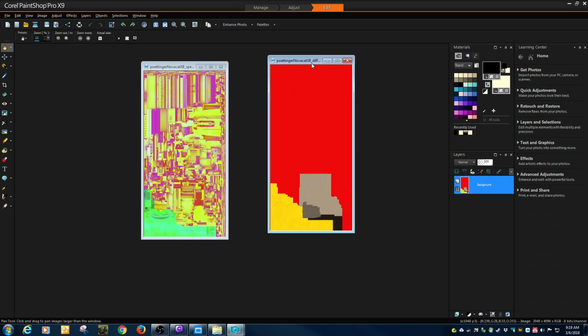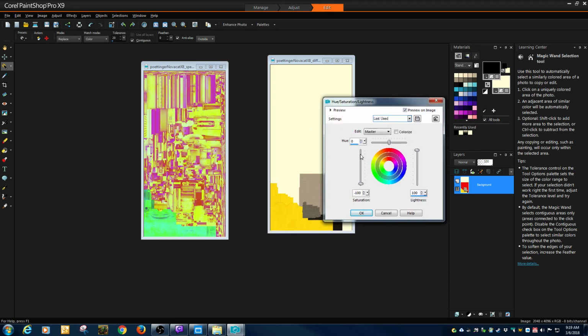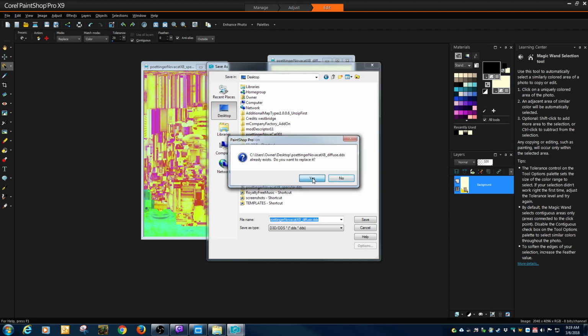So what we're going to do is only make the red colorable. I'm going to grab my magic wand and select him. Then we go Adjust, Hue and Saturation, and crank the saturation down to lighten this up. It's already default, so do this enough. You hit OK. I'm going to go File, Save As, go to my desktop, and save it as the diffuse. Yes, I'm going to replace it.